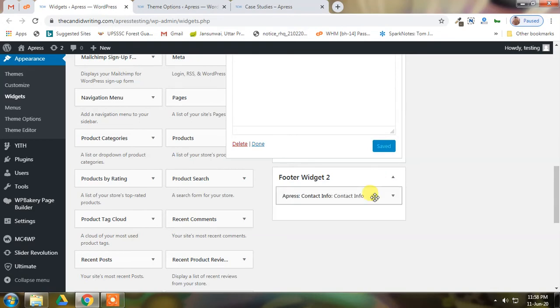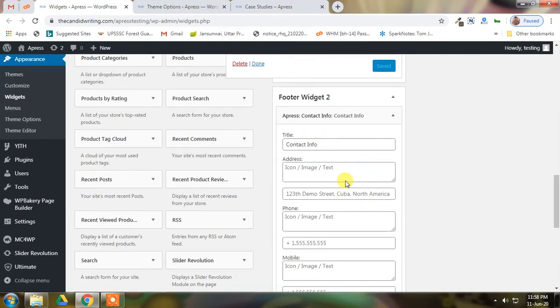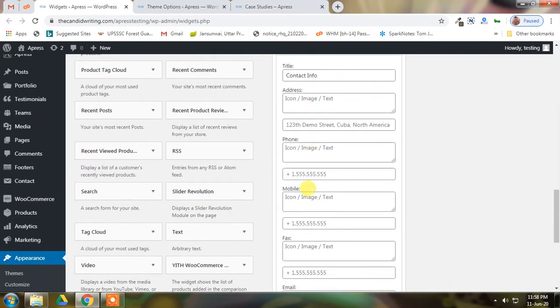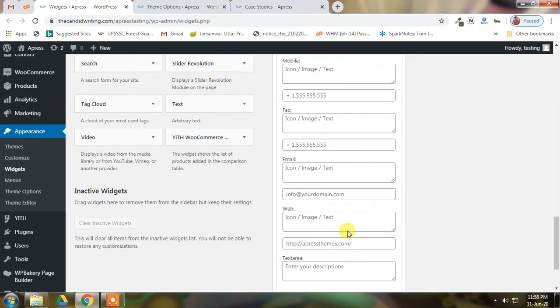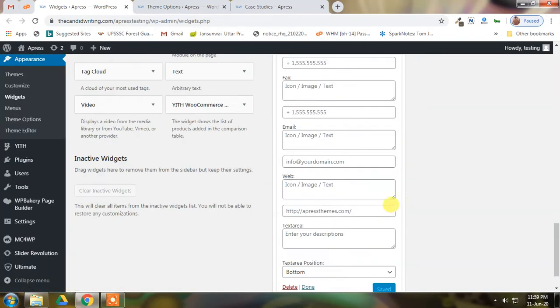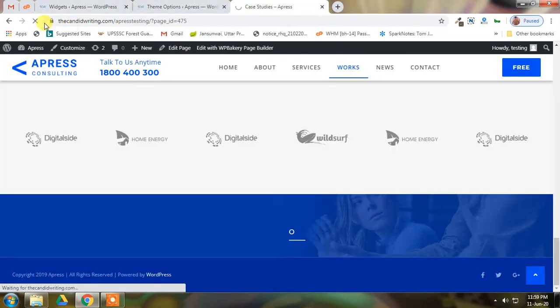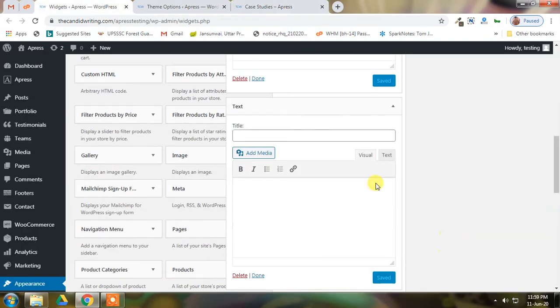this is section 2, contact information. I'll write a phone number in here. And just refresh it and we will see. Nothing worked.